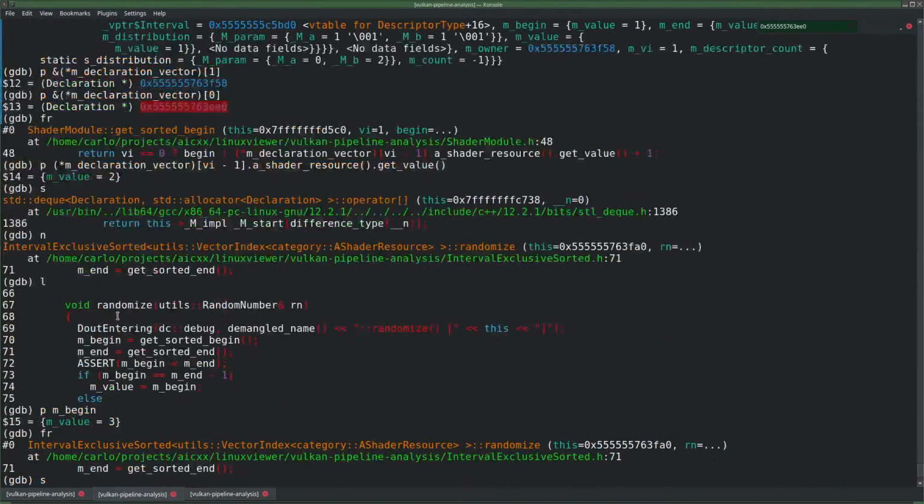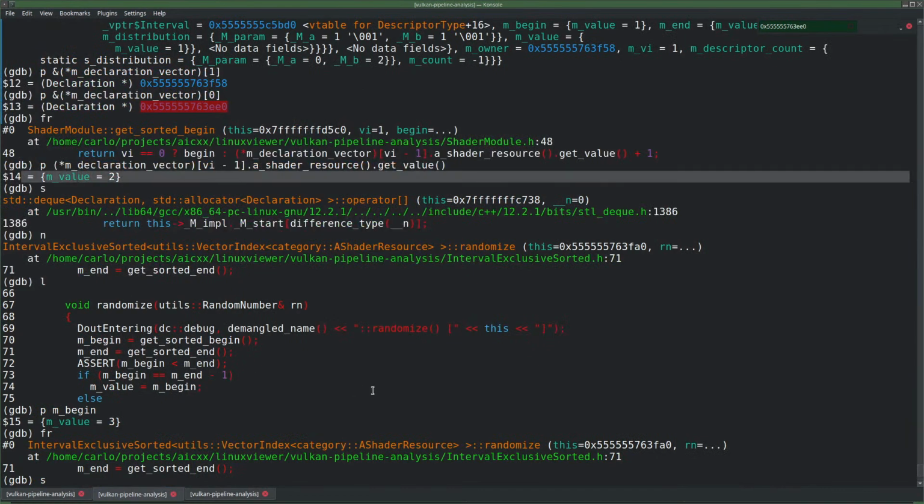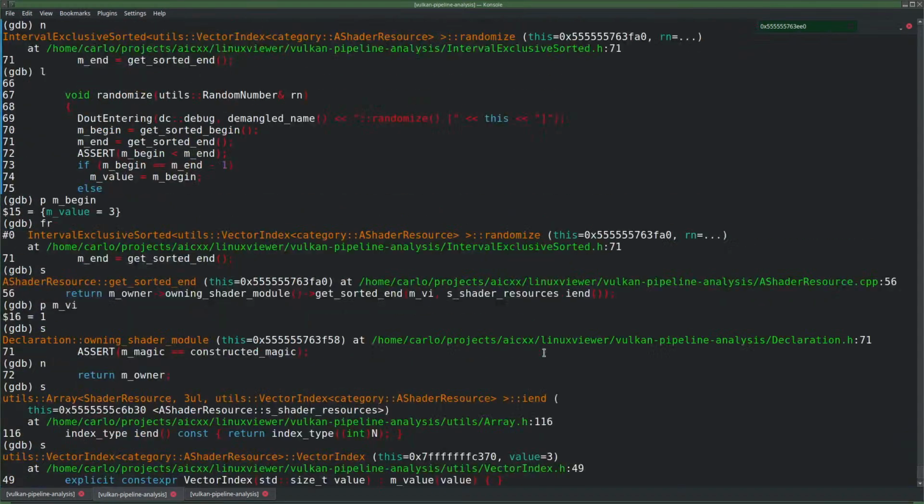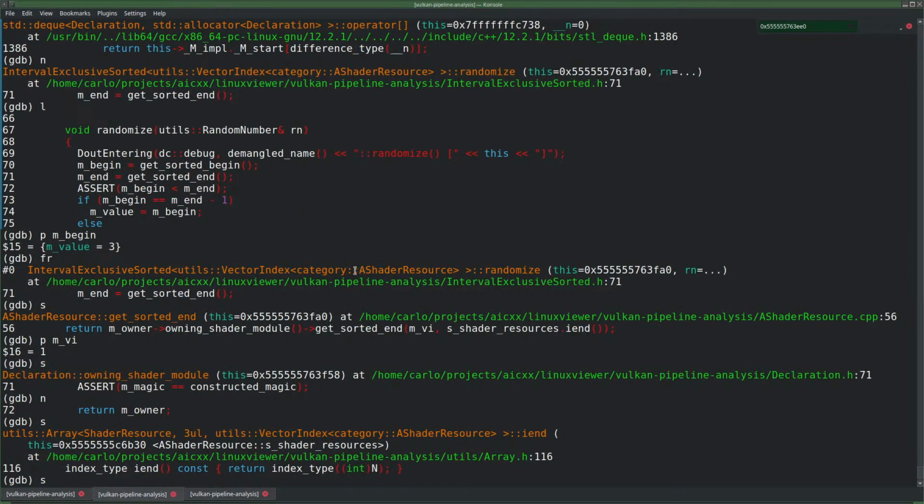The value of the previous one is 2. That should never have happened. We're getting somewhere. Now you have to figure out why the value was set to 3. Really? 3? For the first declaration.